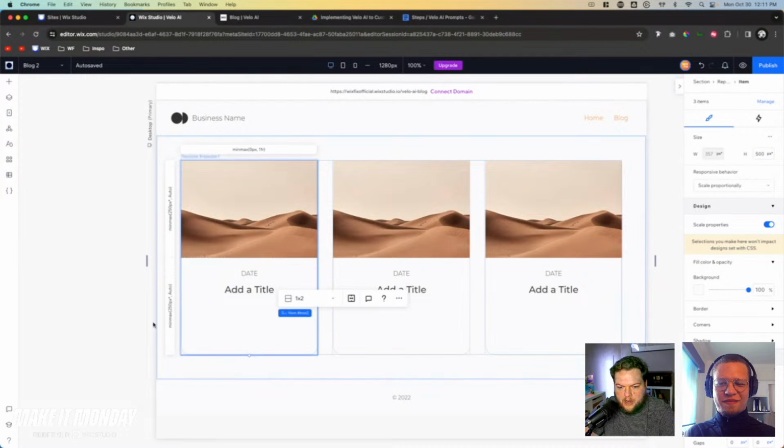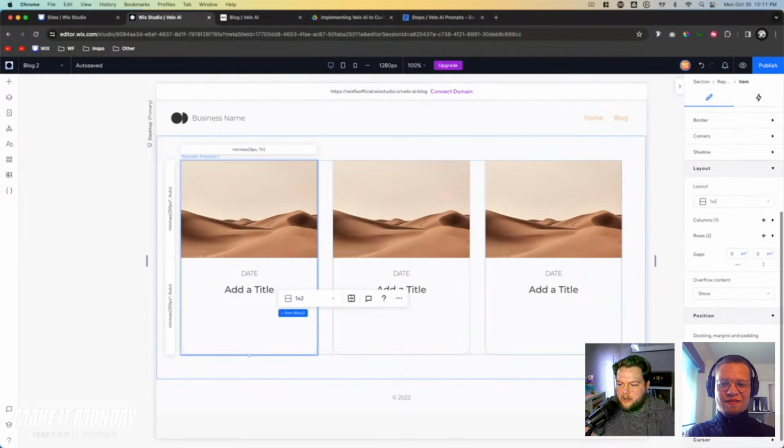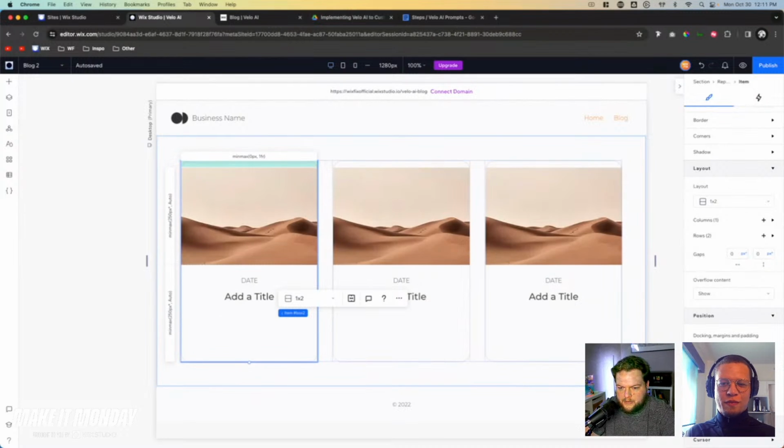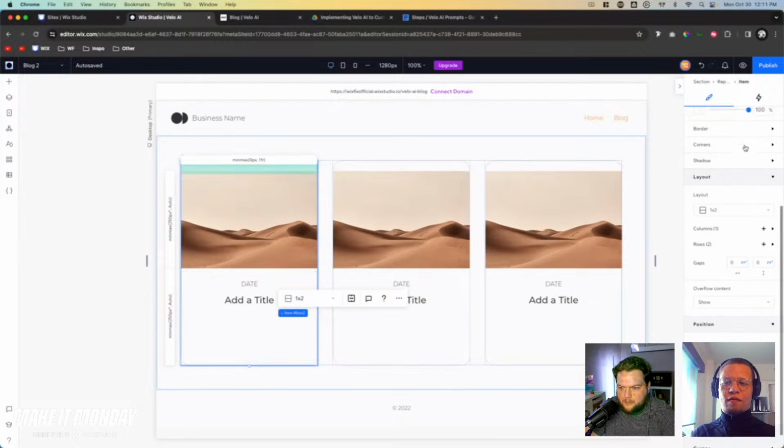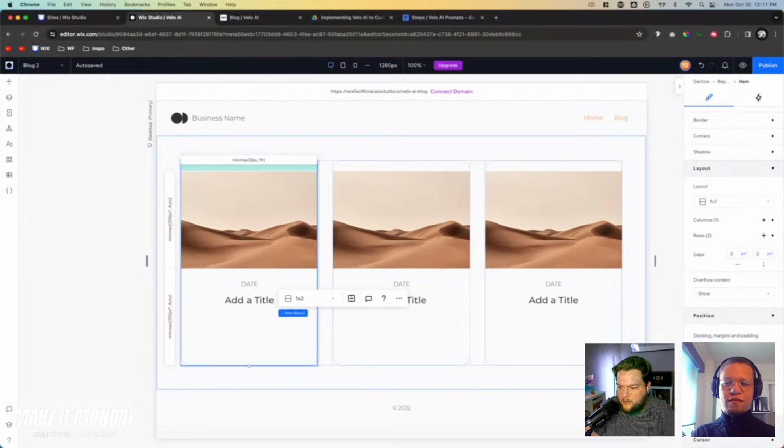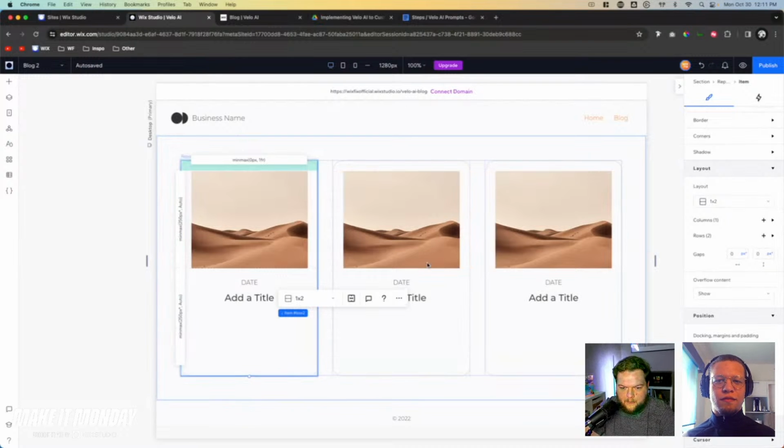But then let's grab the repeater item, and we're going to add some padding. So maybe we can do like 5% inside of this. Maybe we can try 10. We'll do 7.5. I think that's a good happy medium there. And we will apply that to all sides by pressing this little link icon here.